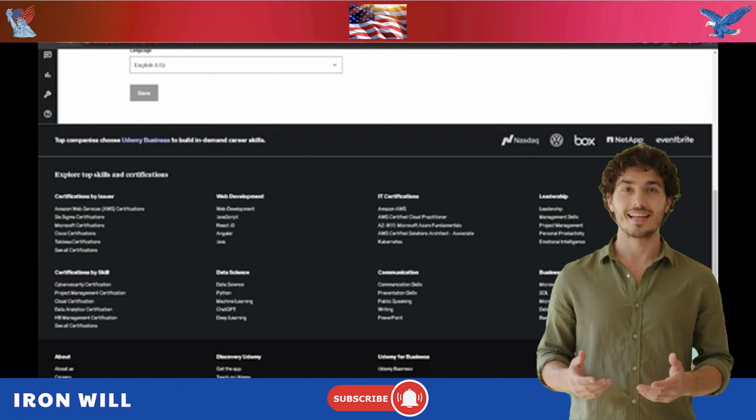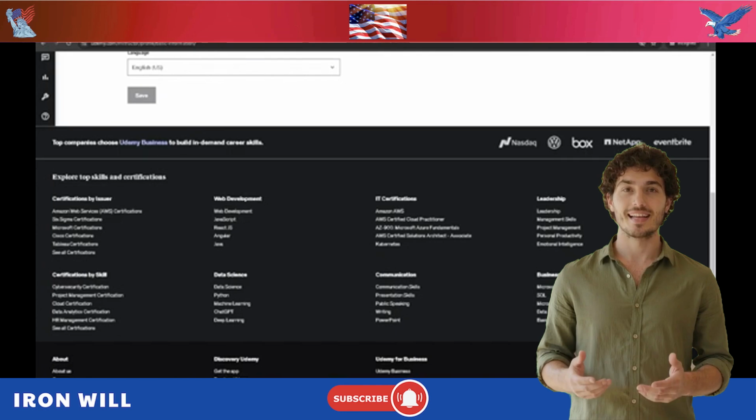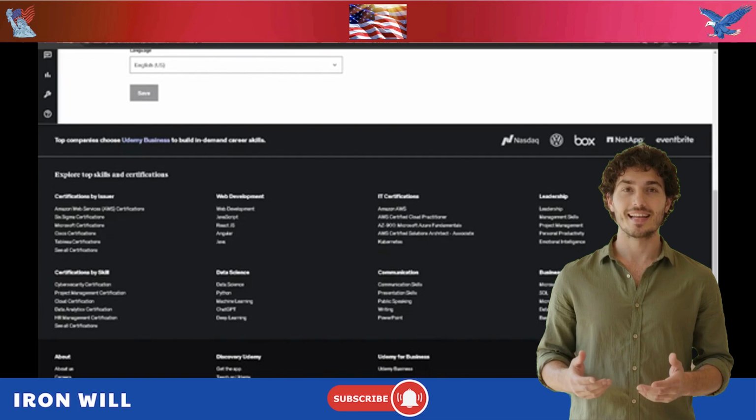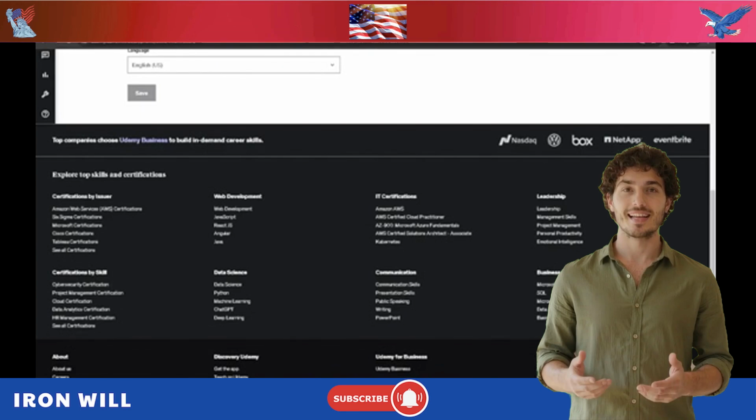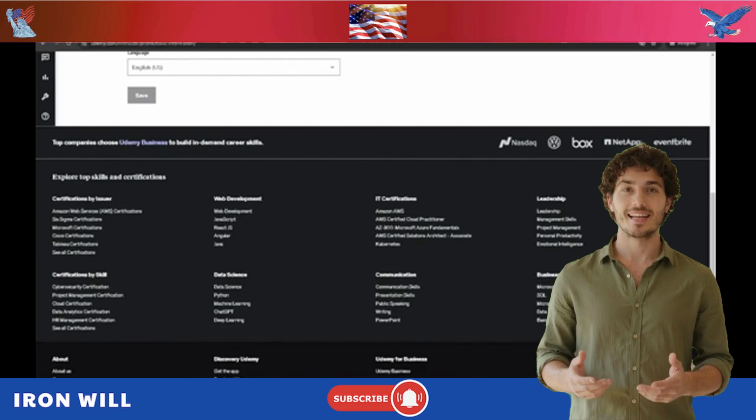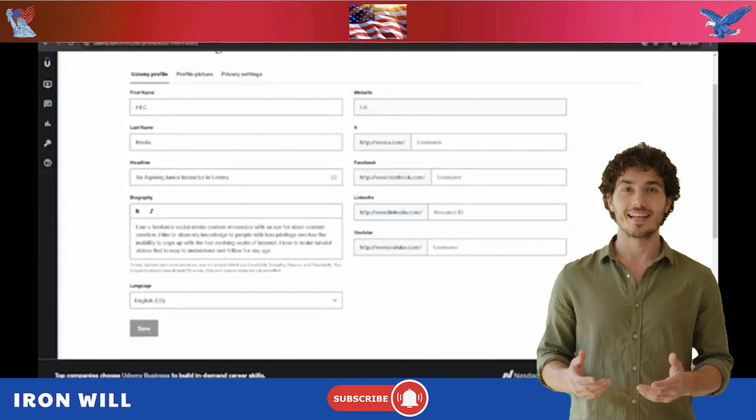That is the simple way to update your Udemy identity. Keep in mind that your name affects how instructors and peers see you. So choose a name that fits your professional goals. If you run into trouble, Udemy's support team is available to assist. Keeping your details current ensures your certificates and progress are correctly documented.